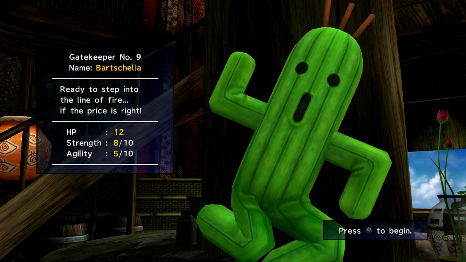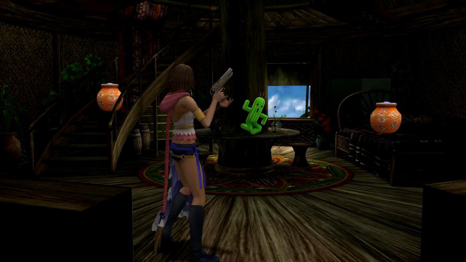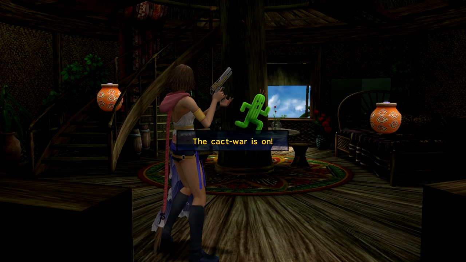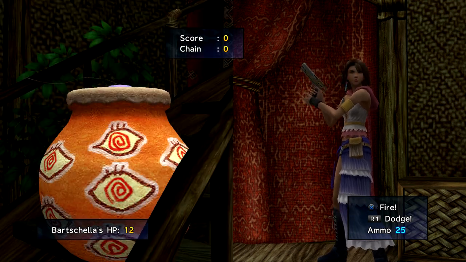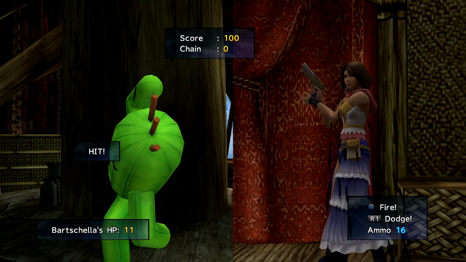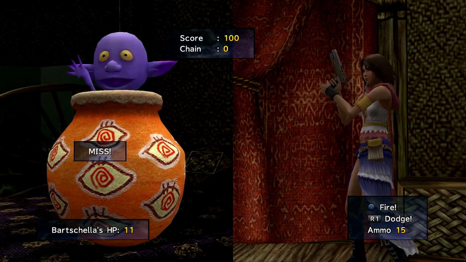HP only 12. But strength is very high, and notably, agility is fairly high as well. So he's going to dodge a lot, and if he hits us, we're screwed, basically. So here we go. Oh, come on, he hit us straight away. Damn. No, we hit an urn.